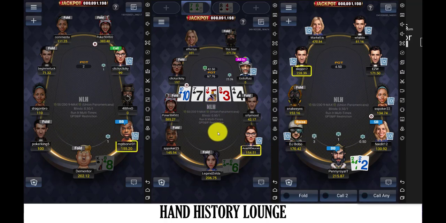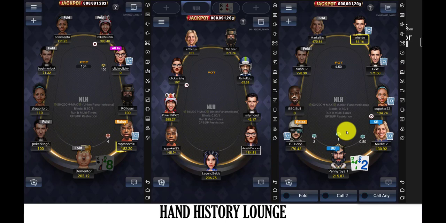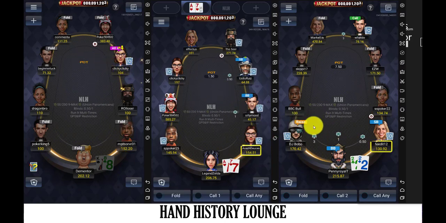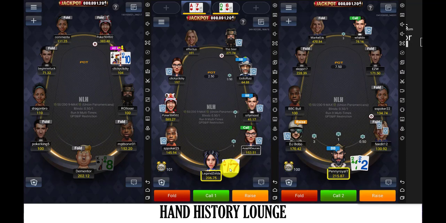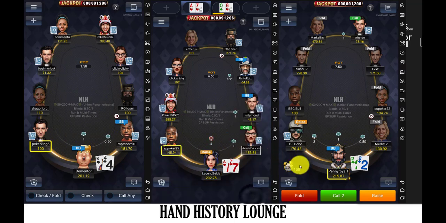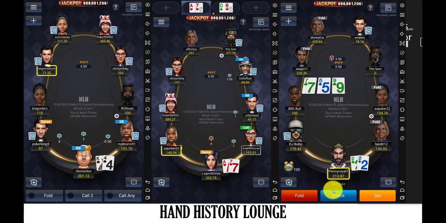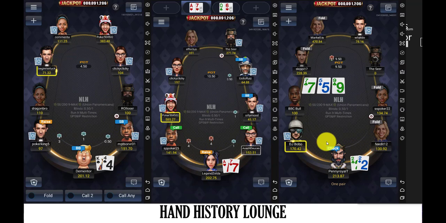Deuces over on table 3. Let's see if we can find ourselves a set. Facing an under the gun raise, definitely be calling for two more big blinds, hoping no one re-raises. I think the suited aces we can play from any position in 50 cent a dollar. And facing an under the gun limp, we're going to go ahead and raise to 4x. Isolate him. We whiff the deuces, and we're going to go ahead and check fold.